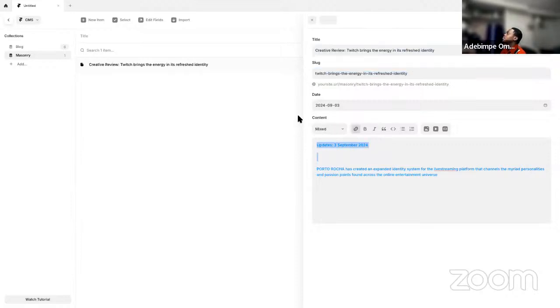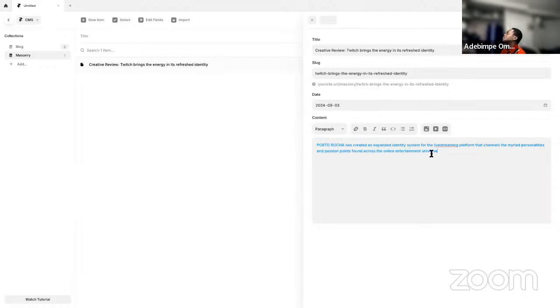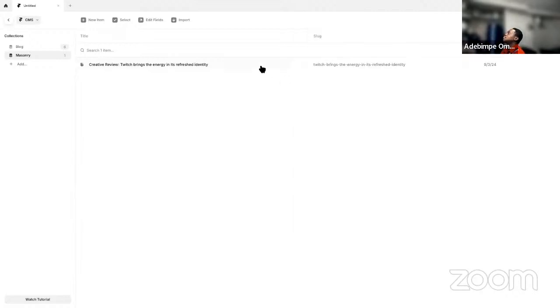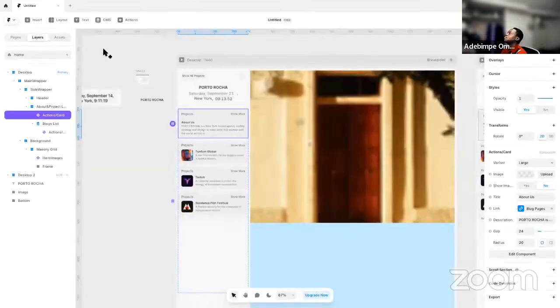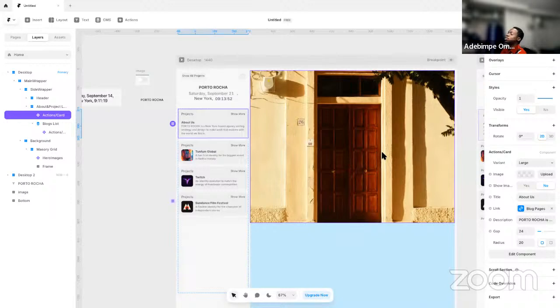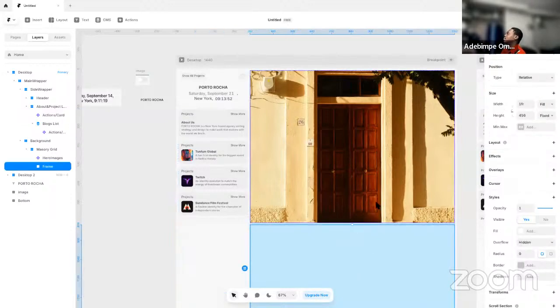Then remove all of this and change the styling. Paragraph. It's not a link, so clear. Yeah, so that's that. Okay, so once you are done and click outside, you should have access to all of this. Some of you might be asking about the update on the text. We are going to add that in this place.